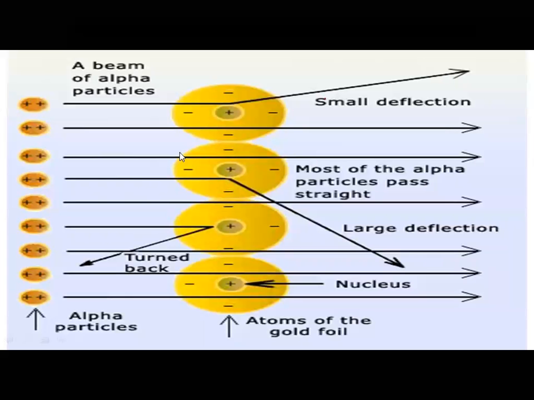This was the explanation. So see, they were going undeflected. Yes, they were going undeflected means what? Nothing is there in their place. But when the alpha particle is moving here, it showed the small deflection. So positive charge, positive charge, so there is slight repulsion. When the alpha particle is moving exactly at the center, where the positive charge is concentrated, it turned back. Yes, so this is the movement of alpha particles, and this is the gold foil, and these are the deflections. Yes, this was Rutherford's model.